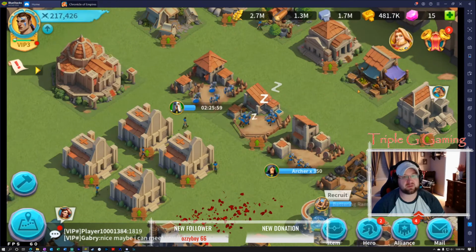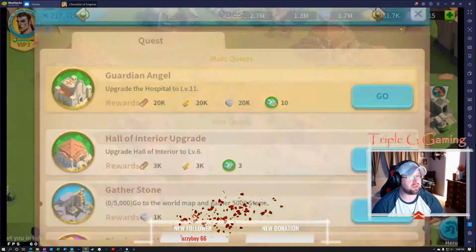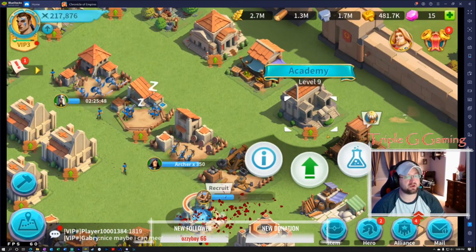However, different times it was different things. But if you stay along this line of the main quest, you'll pretty much be right there with it. The other thing that's super important is this thing right here, which is your academy.